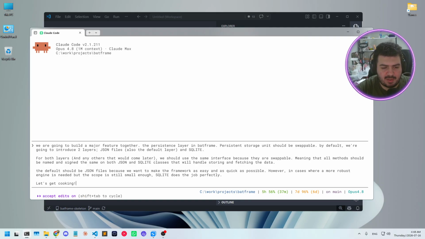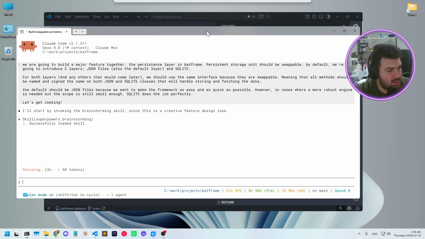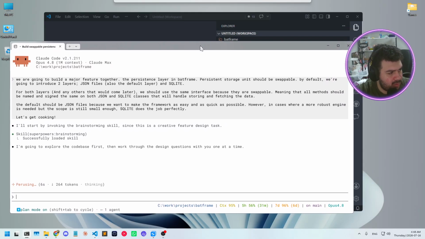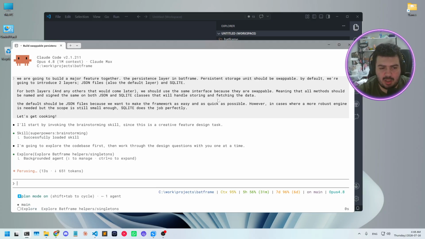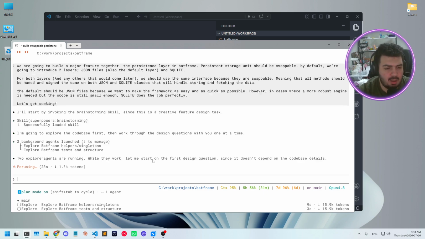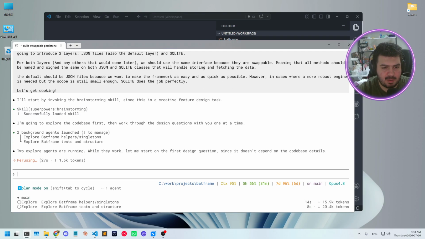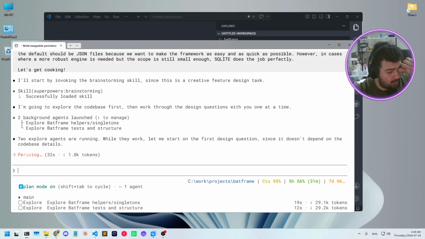Okay, I'm going to start it in plan mode, just like we've been doing. And right now you can see the entire prompt. What it is going to do right now is load the superpowers. Again, if you don't have this, you can install it from /plugins in Cloud Code, and then install the superpowers plugin. And that's it. So it's going to start by exploring the code base. Maybe I can increase the text a bit so it's easier to read.